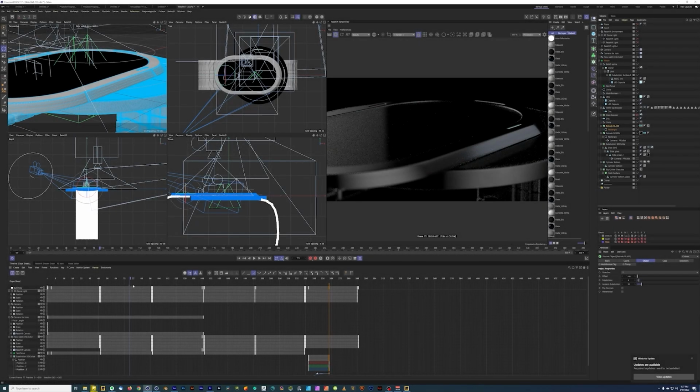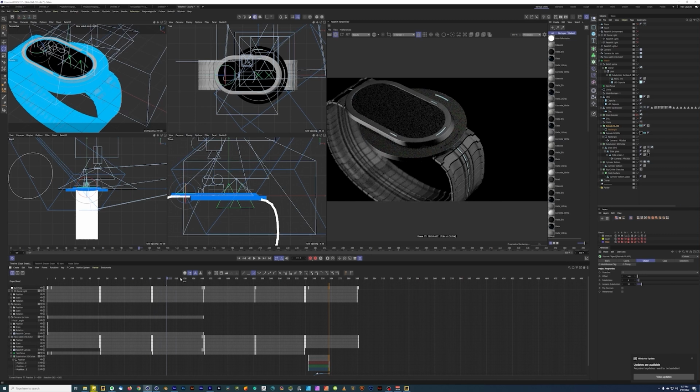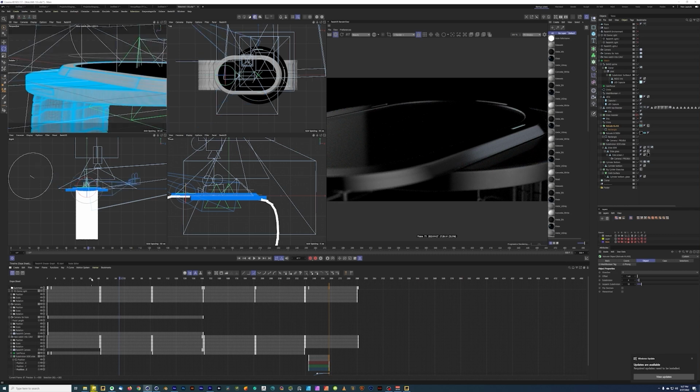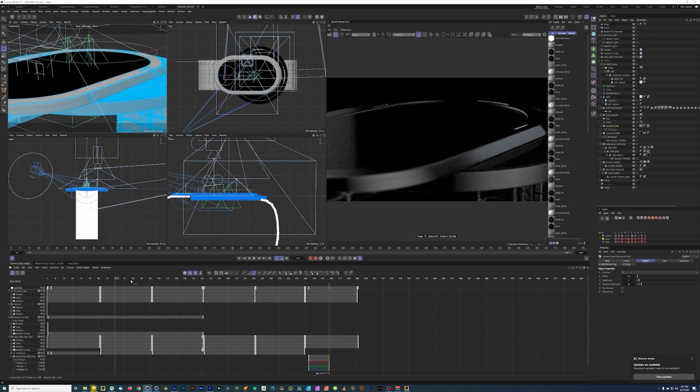But the first thing that I'm going to get into breaking down today is just something that you can use for any type of device, whether it's an iPhone or a laptop. Basically a way to replace screens on your already rendered stuff in After Effects. When you're rendering something like this, it takes a little bit of time to render out of Redshift, and you want to maintain the ability to change what's actually on that screen for the client.